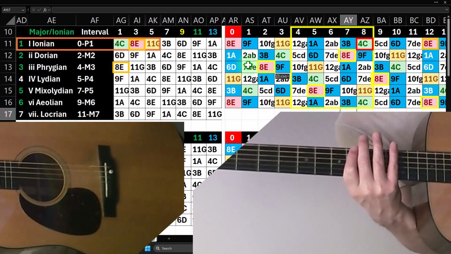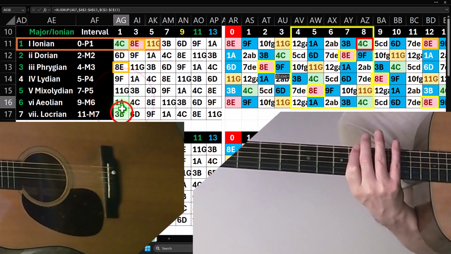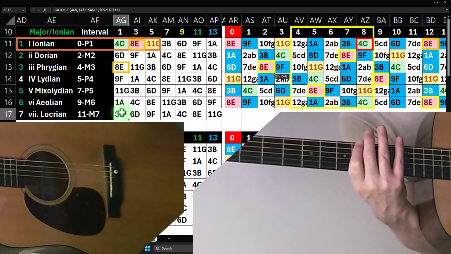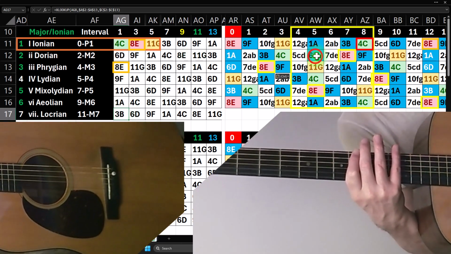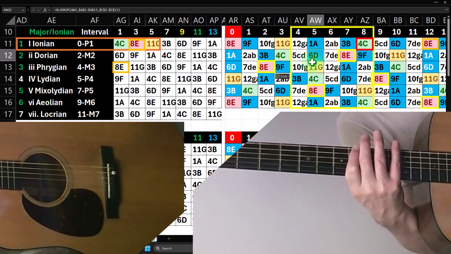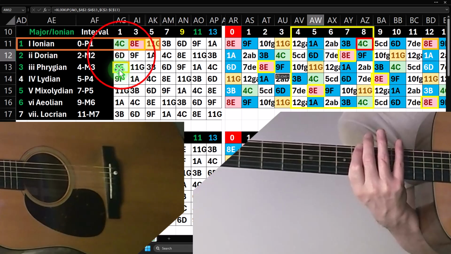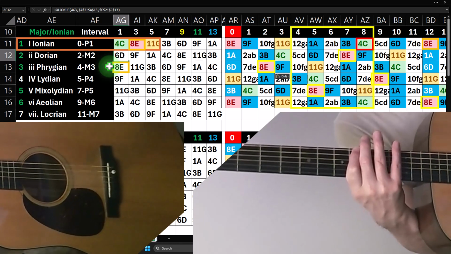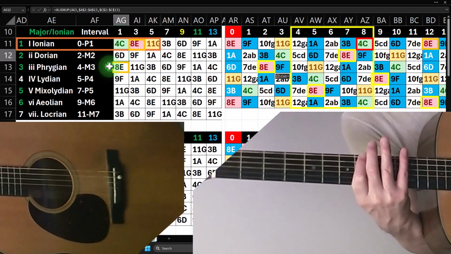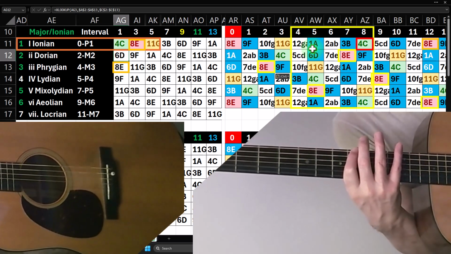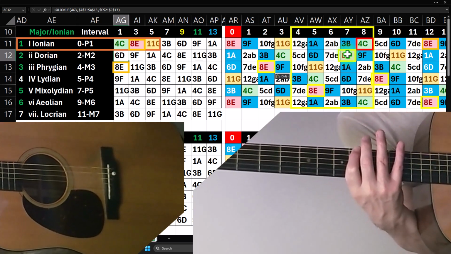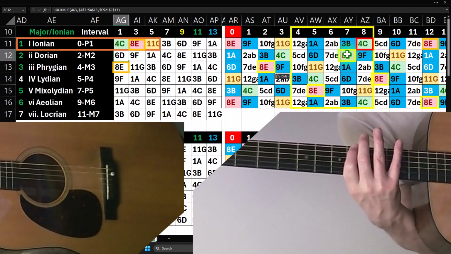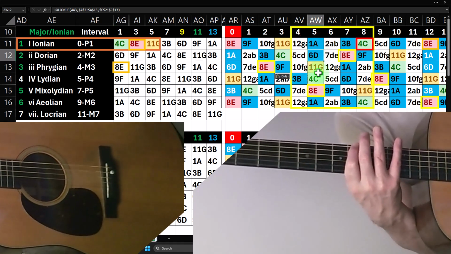So next time we'll continue on with the F, the G, the A, and the B, and look at all those intervals in a similar way. And then once we do everything for the key of C, we'll move it on over to the key of D, which I'm not going to say D major. We're then going to be looking at D Dorian, and that'll give us different intervals because now we'll be looking at a minor mode, even though it's in the same shape. So we'll get to really learn the same shape pattern here, but look at it from a different tonic and think about the minor intervals and look at everything from the perspective of the D, which is going to give us different intervals.